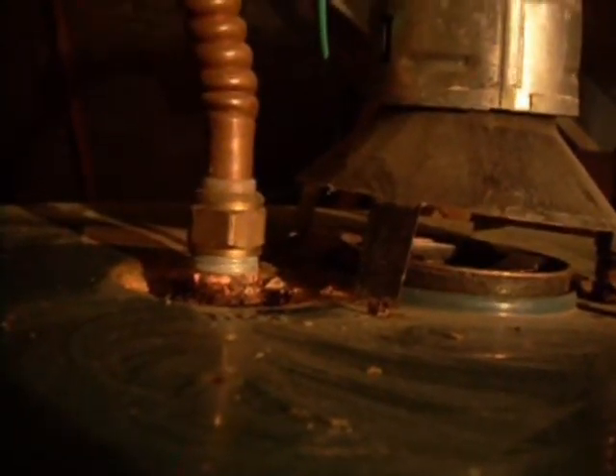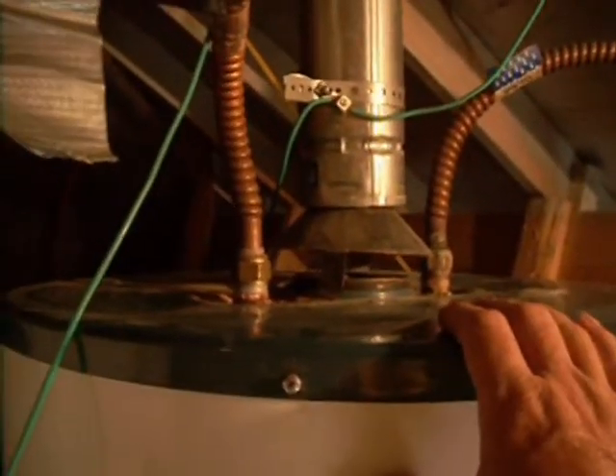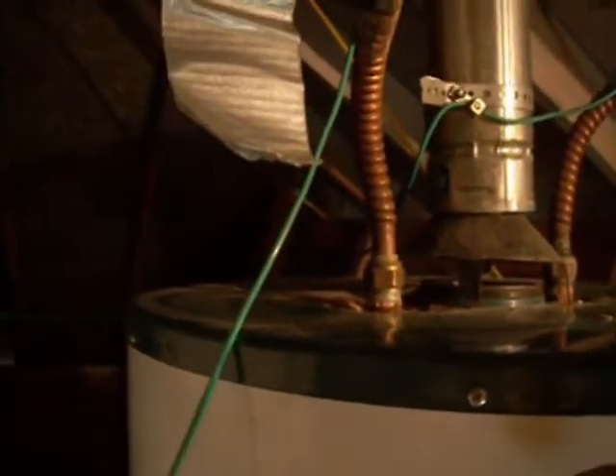This union here also has a considerable amount of corrosion on it. Now when we come to the water heater on the left of it, you can see the valves — there's no leaking and the valves are in good condition. There's an explanation for this which I'm not going to give now, but it is to do with the first water heater effectively protecting the second one from damage. But once that first water heater is exchanged or swapped out, this one would need to be done at the same time because damage will occur here.